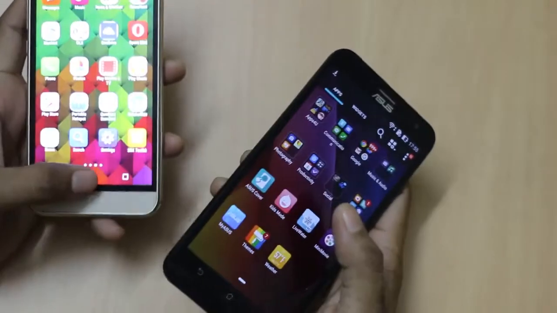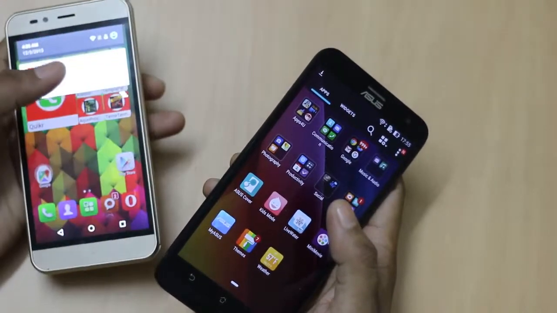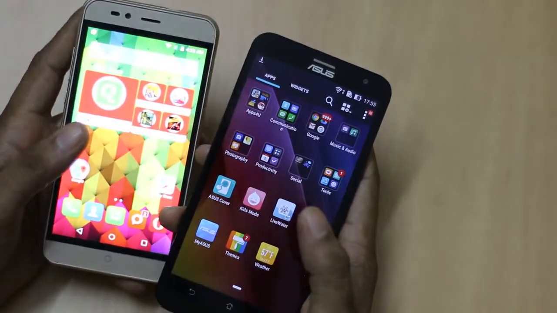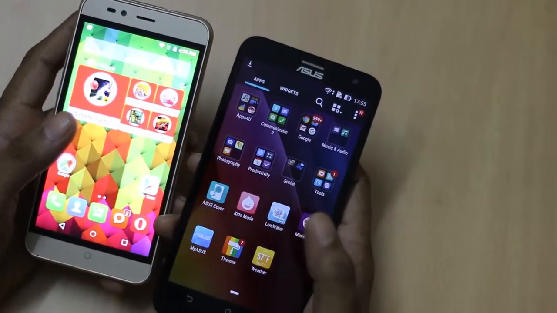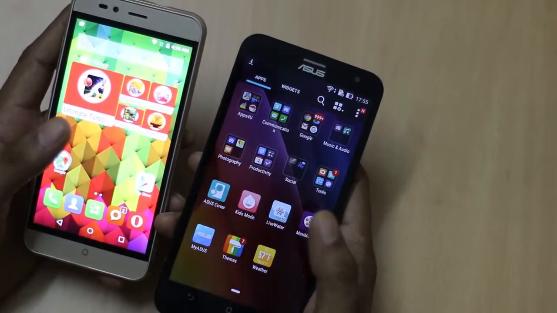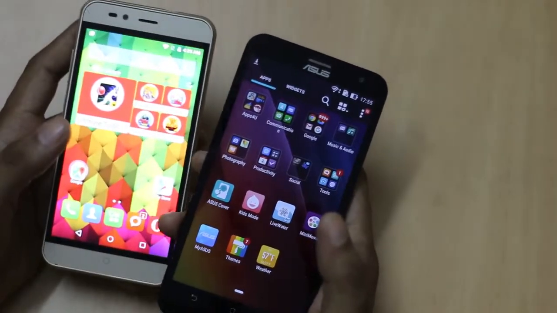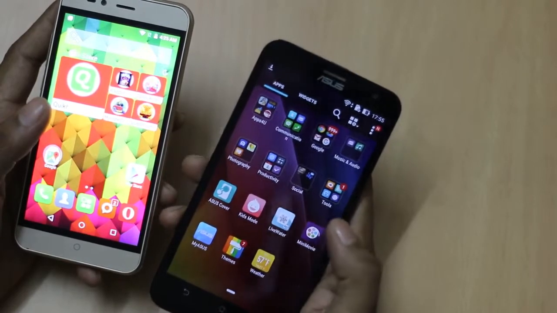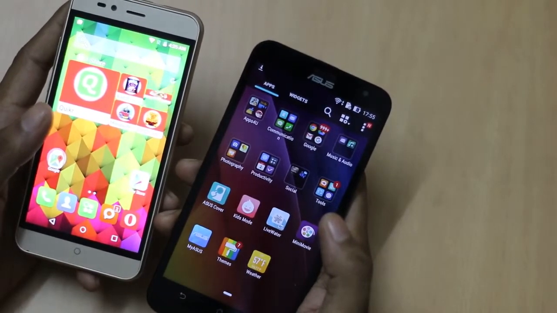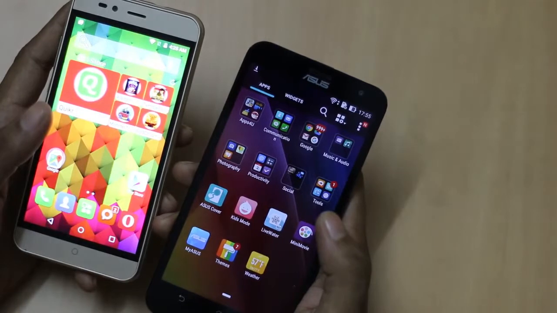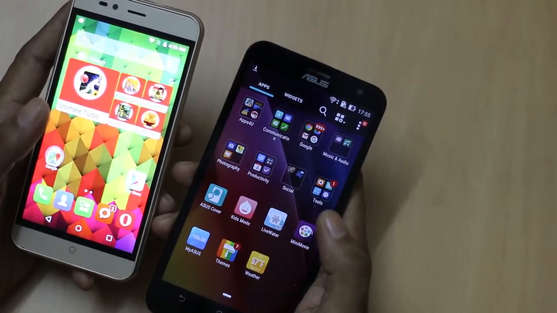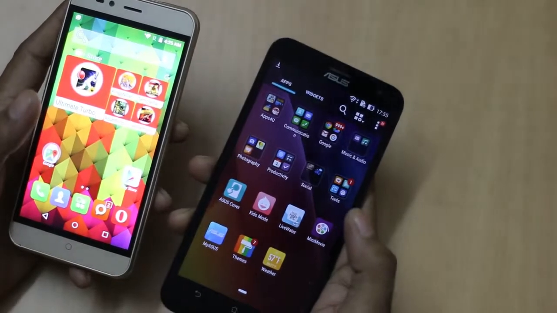The Intex Cloud Swift is powered by a 1.3 GHz MediaTek MT6735A 64-bit processor, which is paired with Mali T72 GPU, while the Asus Zenfone 2 Laser is powered by a 1.2 GHz quad-core Snapdragon 410 processor, which is paired with Adreno 306 GPU.